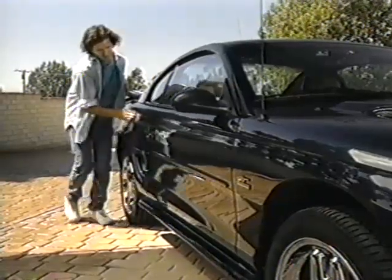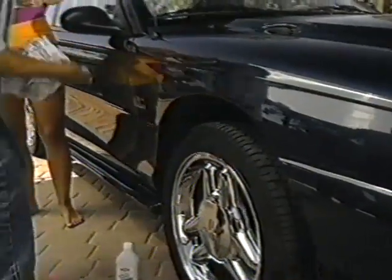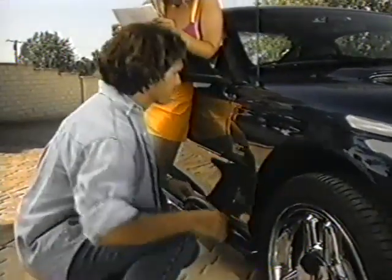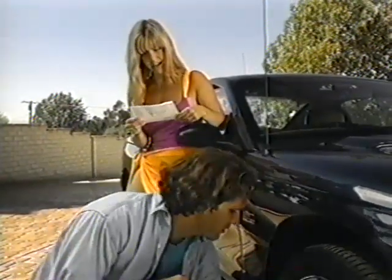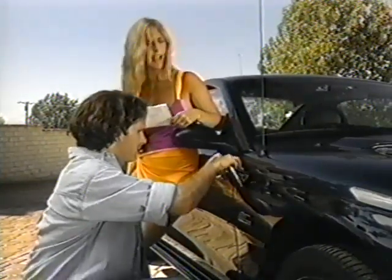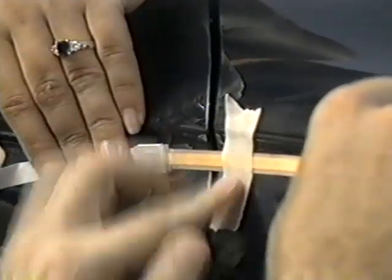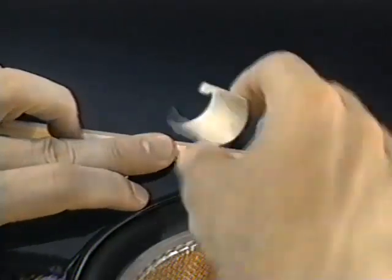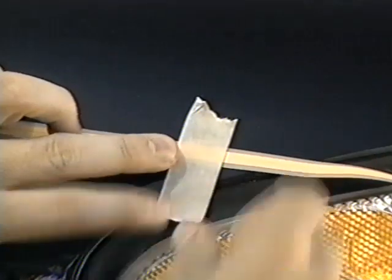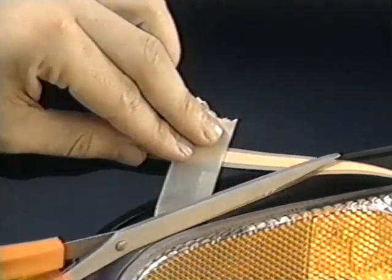Okay, first prep the area with some alcohol. Okay, now we gotta cut it to size, so read me the directions. Great. Now start with the front of the door and tape the connector about 1.5 inches past the door and extend it forward to exactly where you want the light to end. Hold it in place with another piece of tape. It says to be careful here and double check it before you cut it. Okay. Got it. What's next?